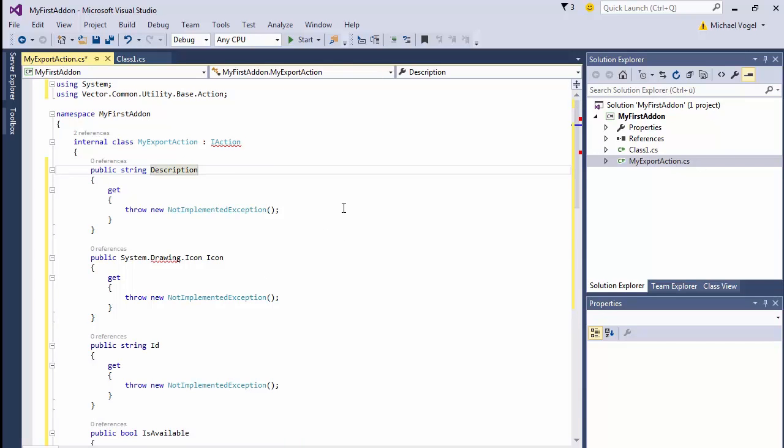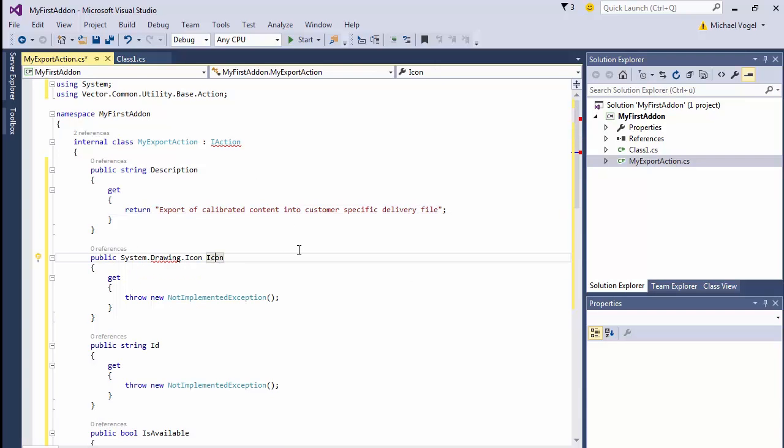First of all, we have to provide a speaking description. For example, we could say export of calibrated content into customer-specific delivery file.